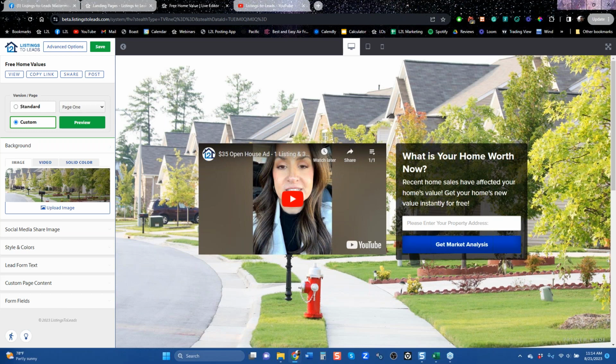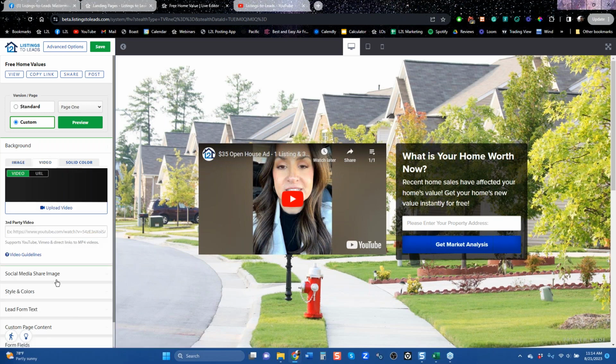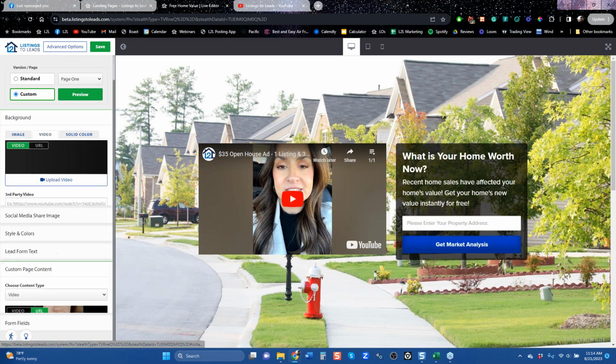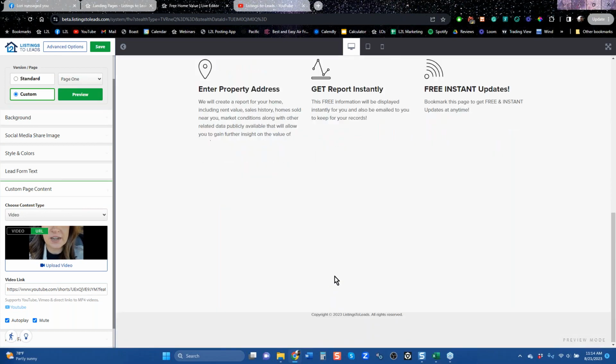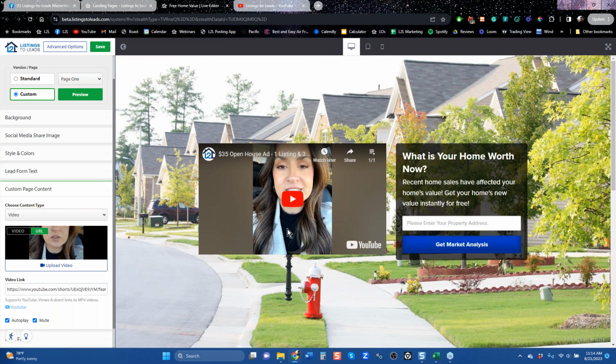You can snap that in there by just clicking on video and putting it in. I think that's actually custom page content here, snapping a video right here. And so you customize a lot of stuff. This is a generic suburban photograph that we bought years ago, and it's cool, but if it doesn't look like your area, you probably want to fix that.